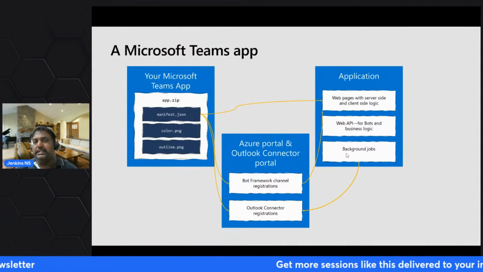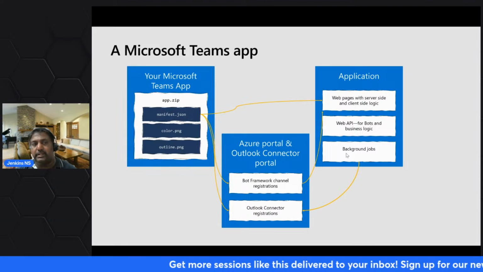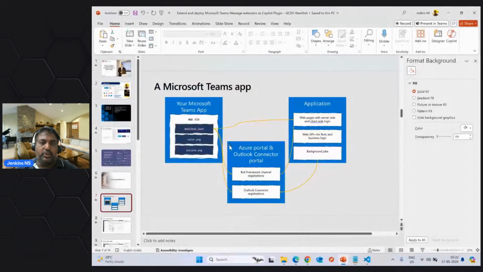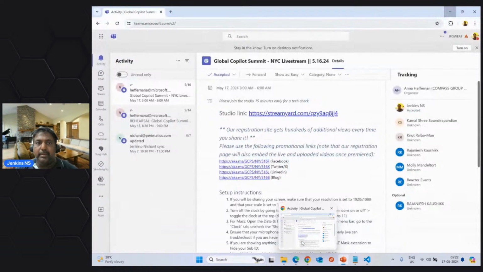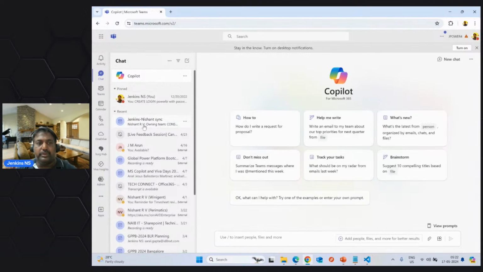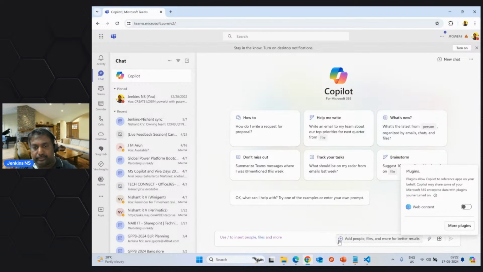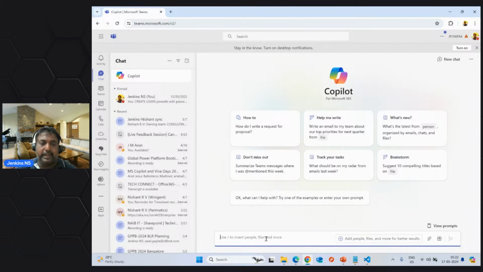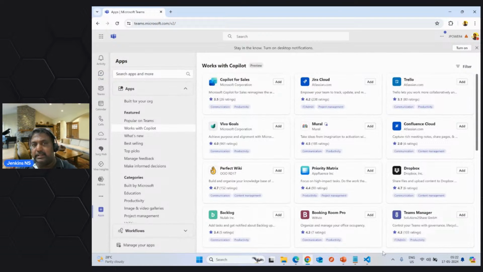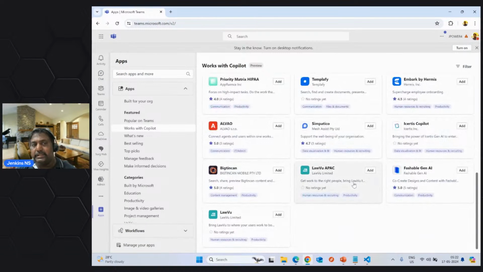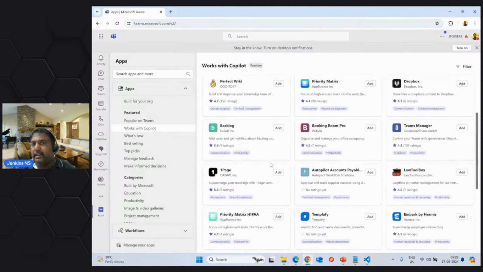When you come to message extensions, I'd like to develop a new message extension. Before that, I'll show what message extensions are available in the system. When you go to a chat with anyone, you can see at the bottom, here, any application, any app, that you can bring from here, or bring from more plugins like this. All the plugins we are talking about are apps. When they work with Copilot, they call them plugins.